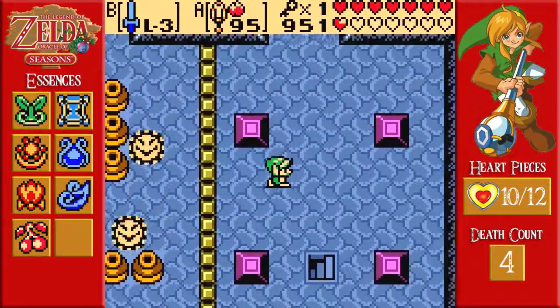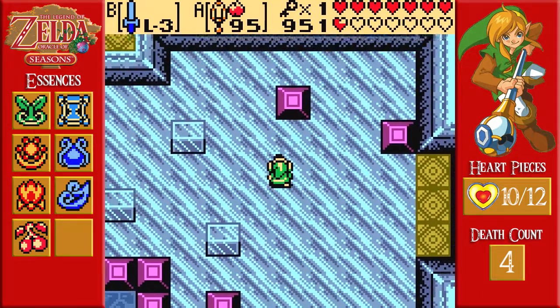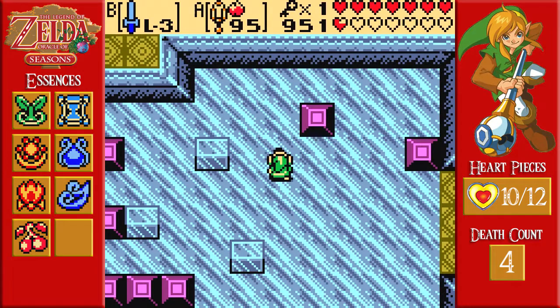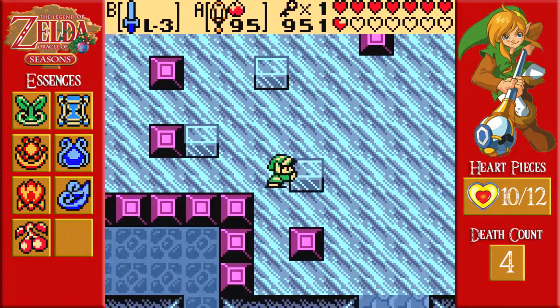Alright, there's a chest over there. Oh, it's a nice puzzle. Hmm. I got it. I got it. I screwed up a little bit. Let me try again.